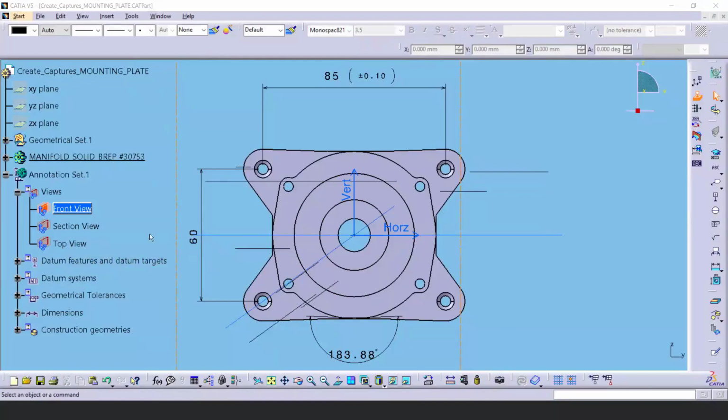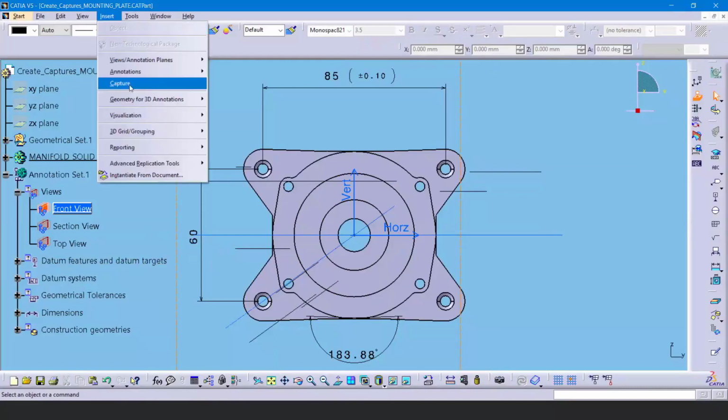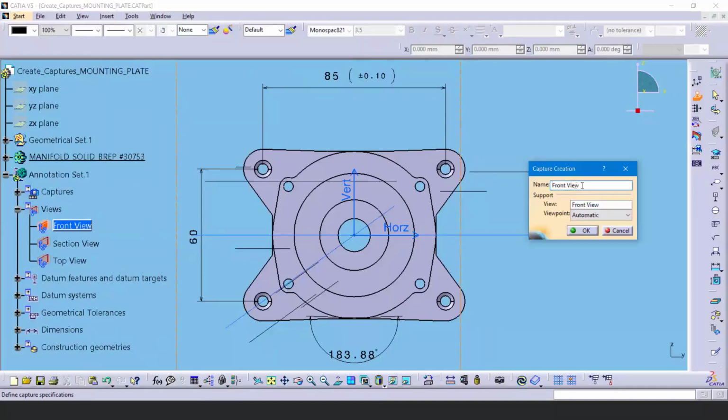Next, we're going to establish the actual capture. To do this, make sure you're in the 3D FT&A workbench, and go up to Insert, and then Capture and Capture. If you want, you can add the icon somewhere on your screen or make a keyboard shortcut for it. I'm going to click on Capture, and because I had everything properly set up, with the view I wanted active, it will do some naming for me already. It knows that the capture's name should be tied to whatever the active view is. And then right here for the viewpoint, you do have to manually change this.